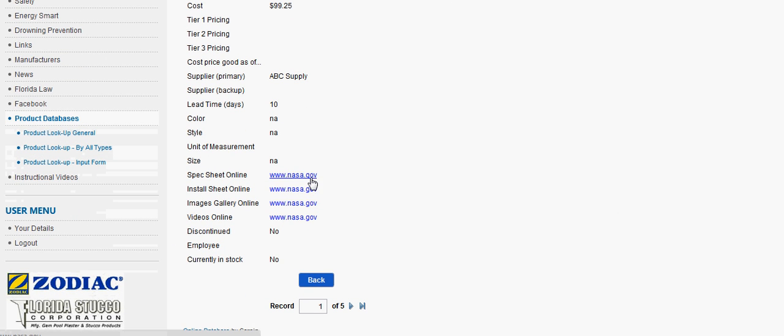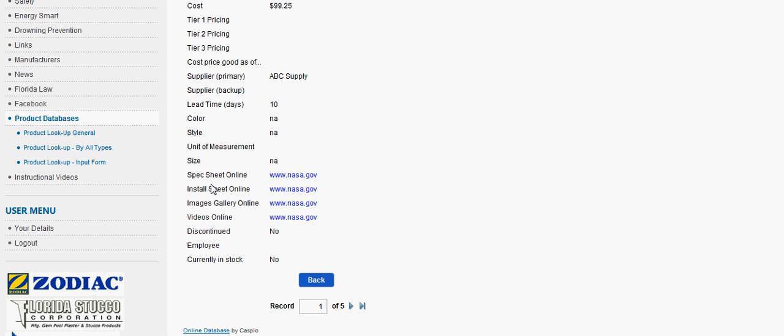Now in this particular one, these next 4 fields all will have hyperlinks next to them, so you'll be able to click on them and they'll open up a website. We don't know what those links are currently. So instead of having nothing there, I just put nasa.gov, which again is not NASA all fools. Okay, it is NASA, the place that sends stuff up into the air. So those are just kind of dummy links. These will change as we have the actual information.